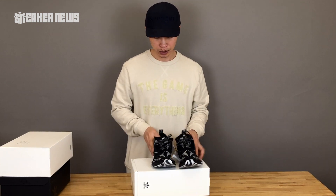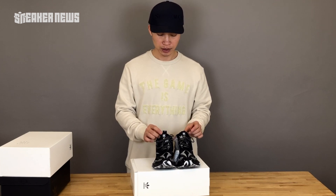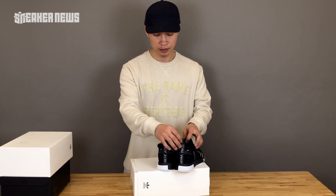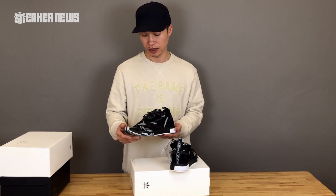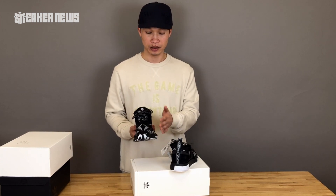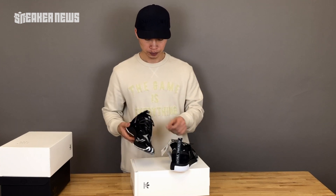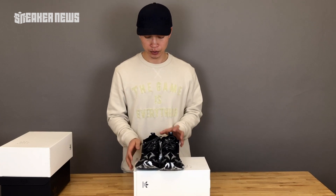So here are both of the shoes. A few other details: they do not call out the brand collaboration logos on the pull tab, as they've done in some other collabs we've seen recently. The only places you see a hint of the collab is the heel tab and also on the insole. So obviously this is a little bit more special than your regular NMD — you do know that it's something special — but at the same time there are no logos applied on the outside of the shoe. That might be something Adidas is doing with some of their dual collabs, but mostly it has been used on the tongue tab, the heel tab, and always on the insoles. So that is the black pair.